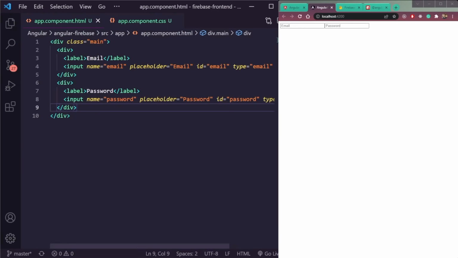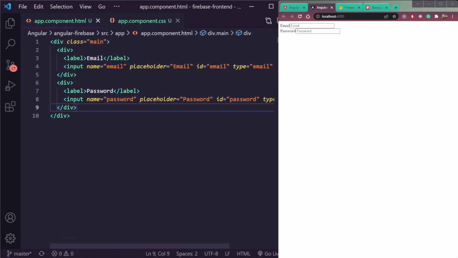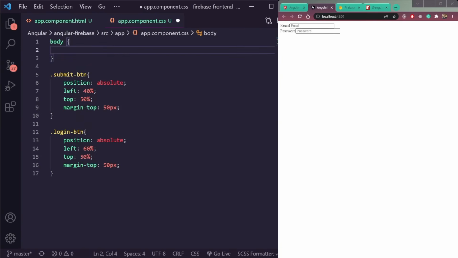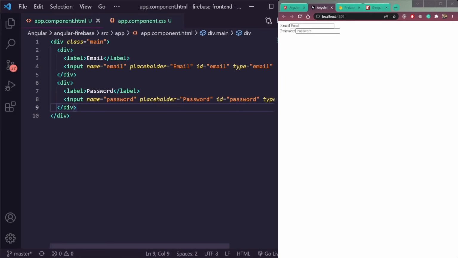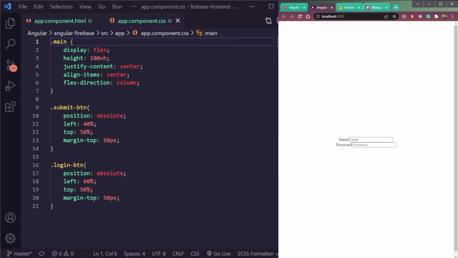And save this as well. Now they are here, but they are not in the center. So we can't use body here. So copy the main class name and replace body, and it will be in the center like this.